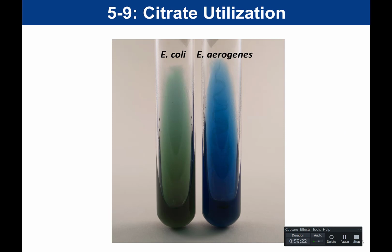So let's look at our organisms here. On the left, we have our EC. So that's our E. coli. Notice that the slant is green with no growth. The Enterobacter aerogenes is blue, and you can see the zigzag slant, and it has bacteria on it. So the E. coli is going to be our negative, and our Enterobacter aerogenes is going to be our positive, because the blue and growth is a positive. E. coli did not grow, and the tube is green, which tells me that E. coli are negative for citrate utilization.